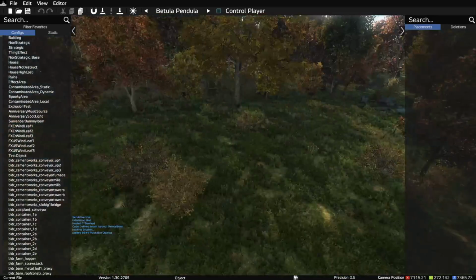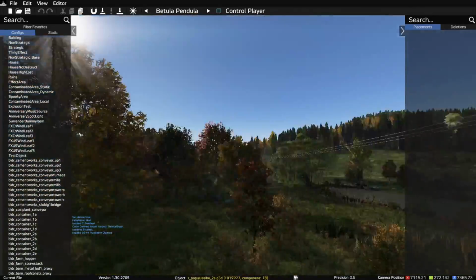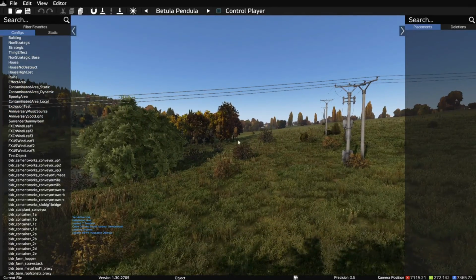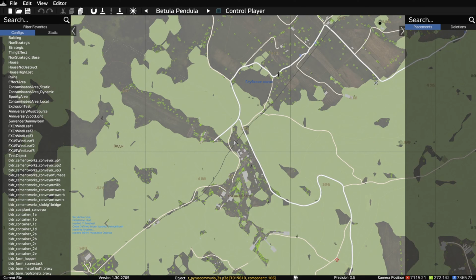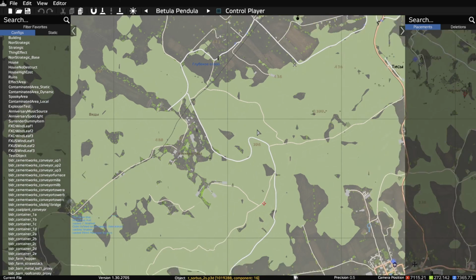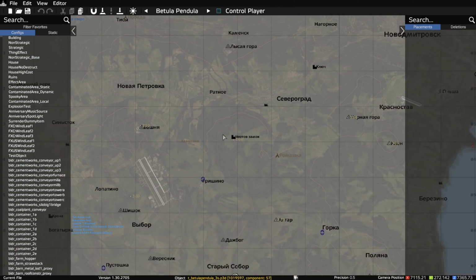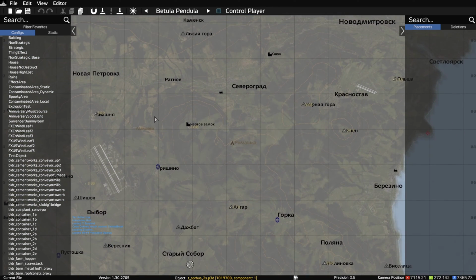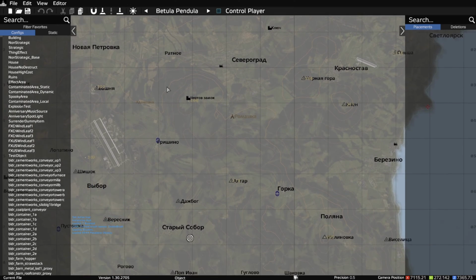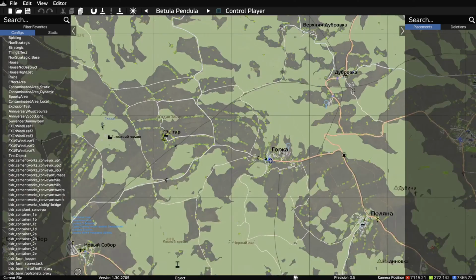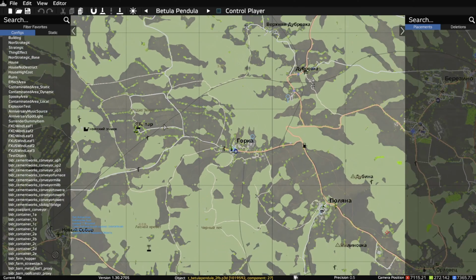So, we're in. Now we can move around with the mouse. If we push the M button for map, you find a place where you want loot. So for you, you'd go around and find places where you want to put your loot positions. Where should we go?